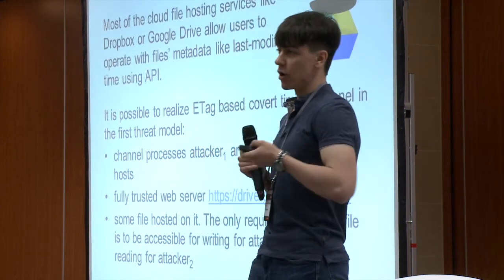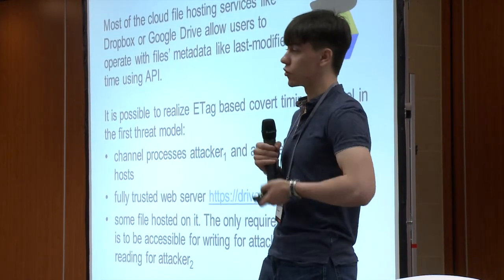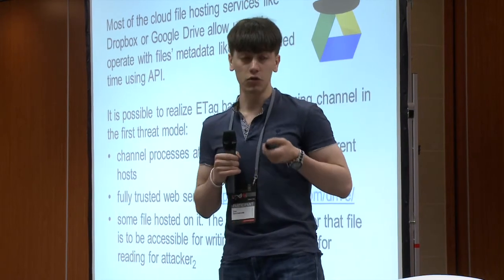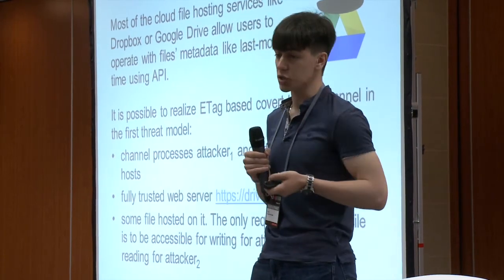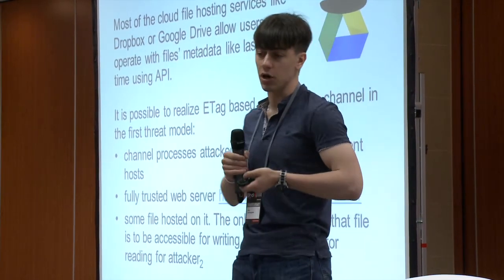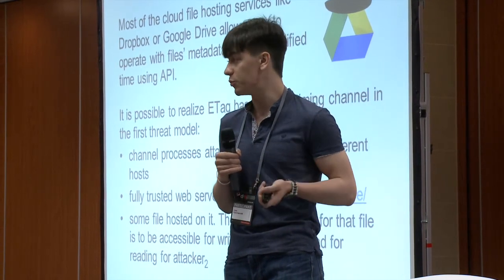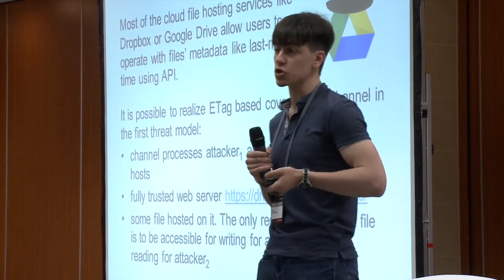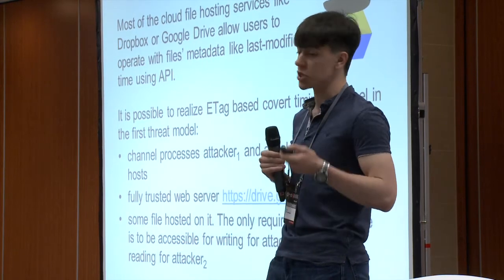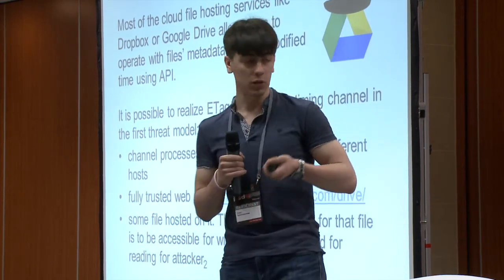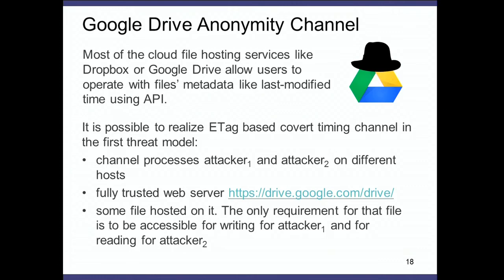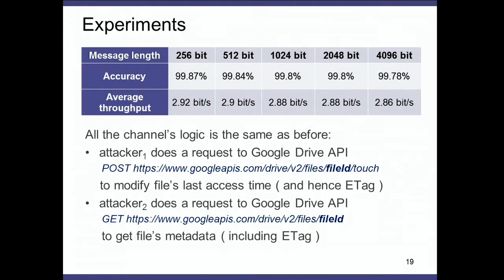We need to think which server needs better accuracy. Of course, file hosting. We started to think about file hostings, and we have seen that many file hostings like Google Drive or Dropbox and others have their own API. Using that, we can change files or get information about them, etc. Two attacker processes can use that API to get files on Google Drive and through that realize the hidden channel described above. We can do that in reality.